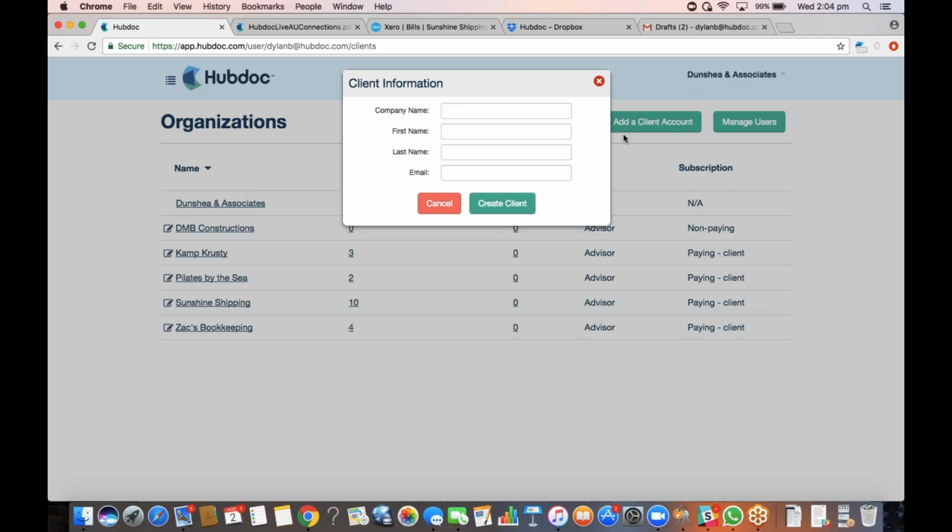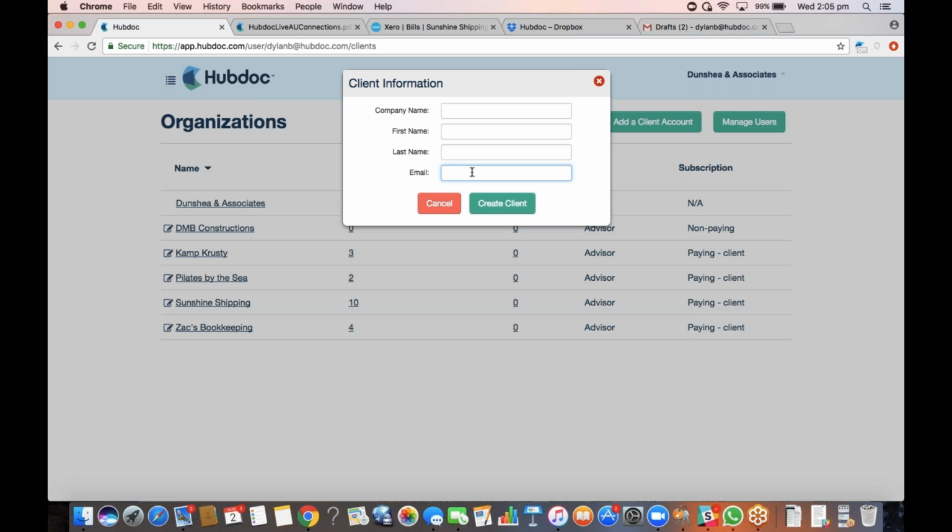When setting up the client information, you can input the client's email there, and that will send them an email and prompt them to set up their account. If you did want to go through and set up their account on behalf of them and give them access later, you can certainly do that. You can either do it by using a fake email address and then just accessing it through your VIP account and going through this organizations page here. Or you can also use an email alias.